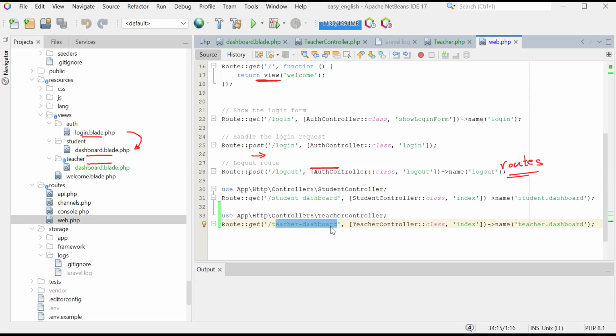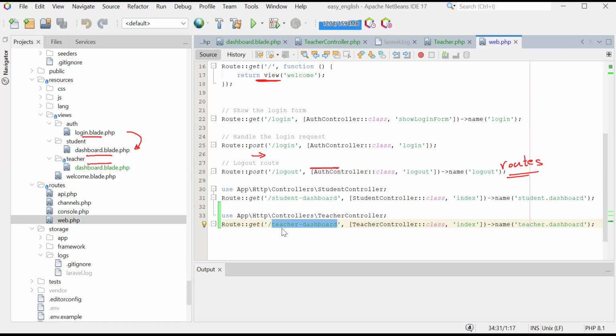So a path contains two pieces of information. It will contain the controller name. Am I right? Or is it just the URL that is provided here, or the name that is provided here? No, it depends on the controller.